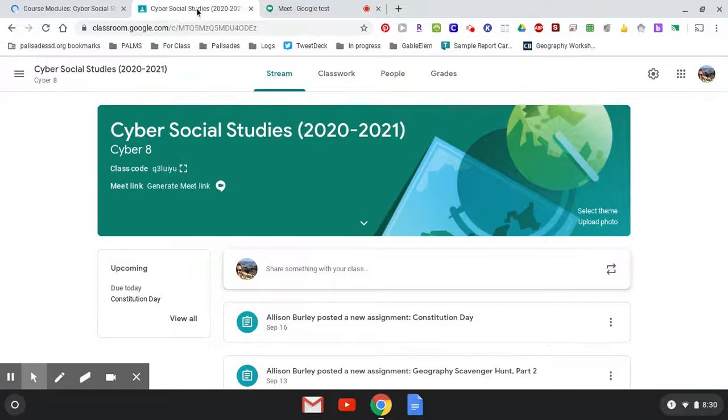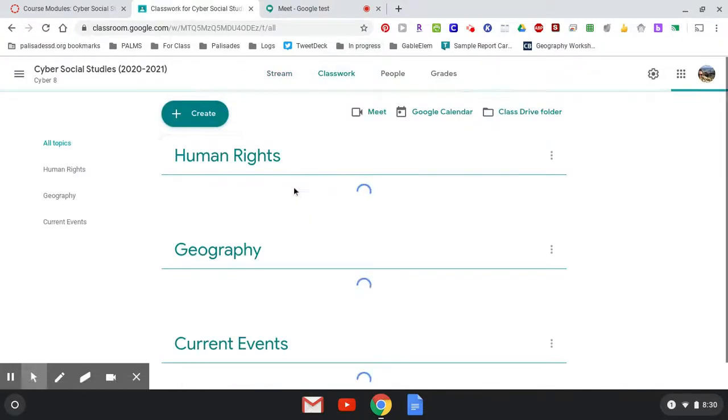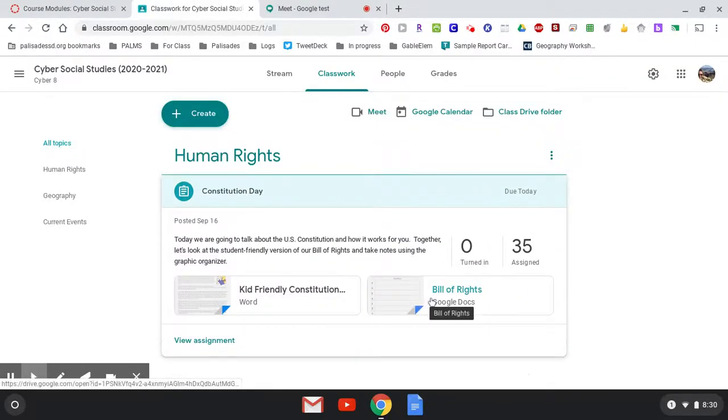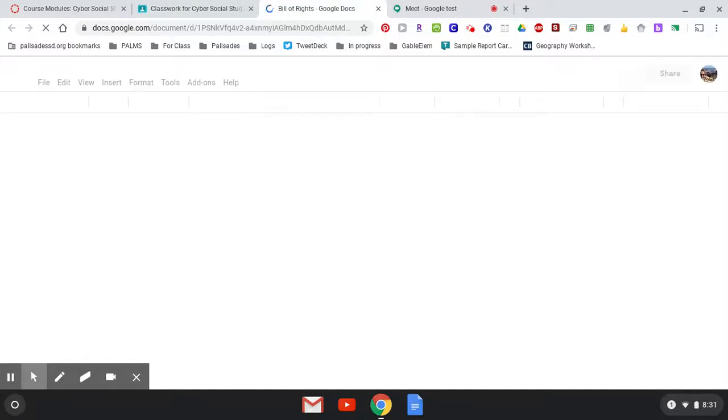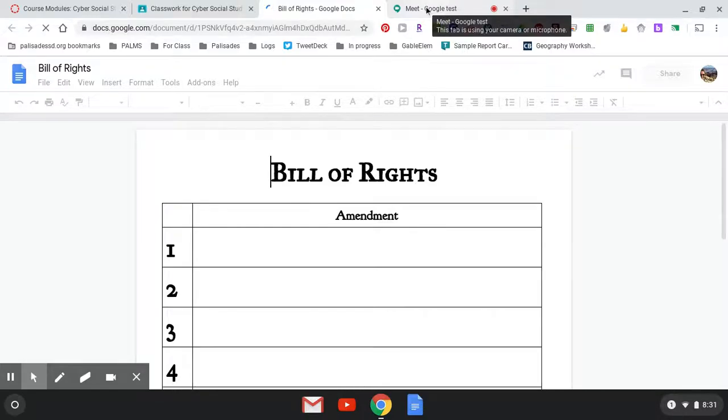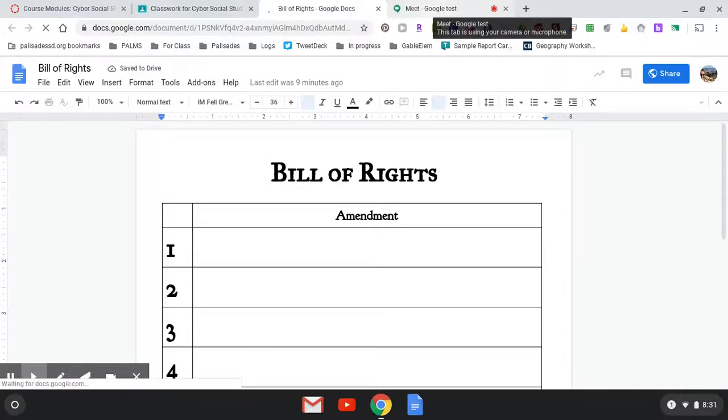All right, so back to Google Classroom. We want all these tabs open though, right? Because we multitask. So if I were to say, open up the activity for today, which is Constitution Day, it's going to look a little different for you, of course, because you have a student view, I have a teacher view, but I might say, go ahead and open up the notes page for today. So when you do that, it opens up a new tab for you. The problem is if you're working in these notes, you can't see me presenting. You can't see me talking. You can't see if I'm sharing something with you on my board or in a slideshow or whatever. So we need to split our screen.